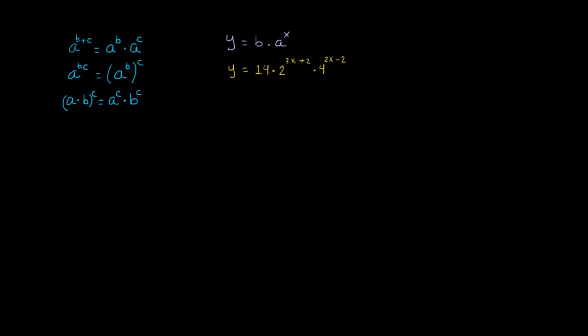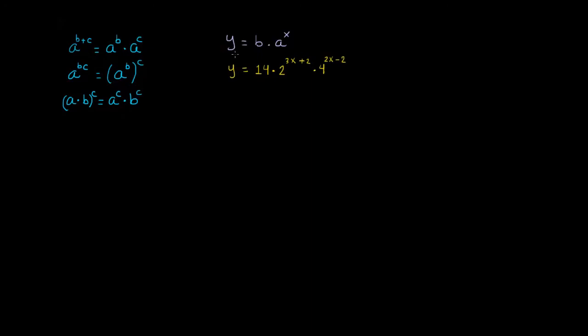Hi, in this video I'm going to simplify this expression that I have here in yellow. My goal is to simplify it and to get to this expression, y is equal to b times a raised to dx. I'm going to be using these three nice rules for operations with exponents, and I'm going to apply them to this expression in yellow, and then I will get luckily to y equal to b times a to the x.